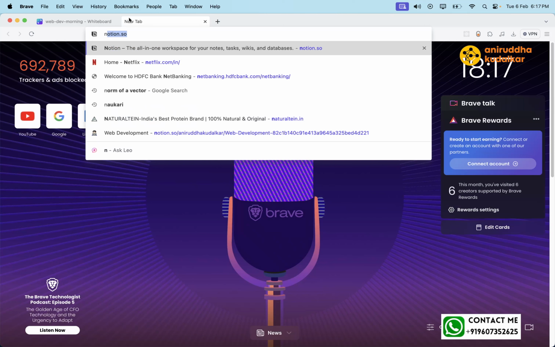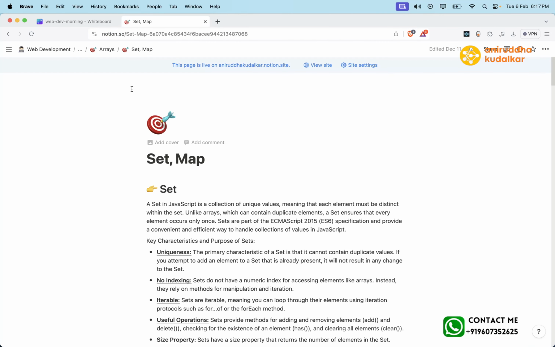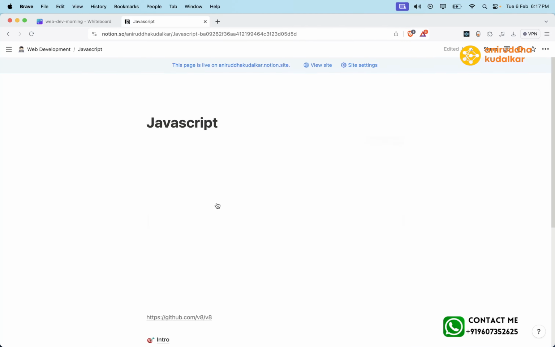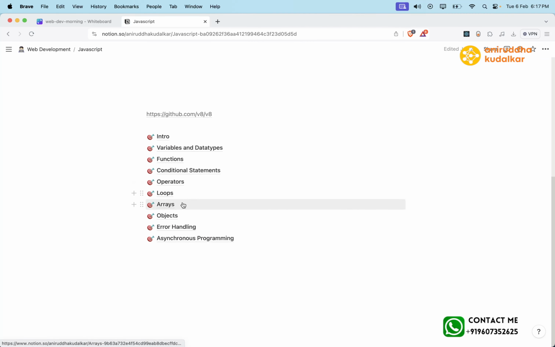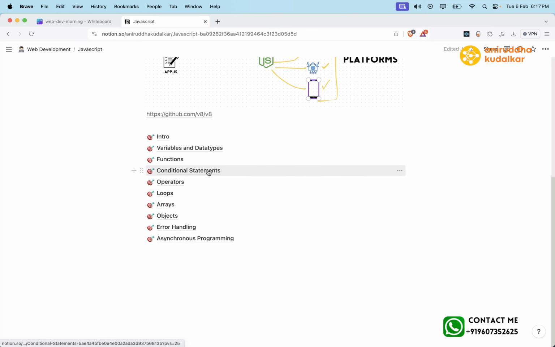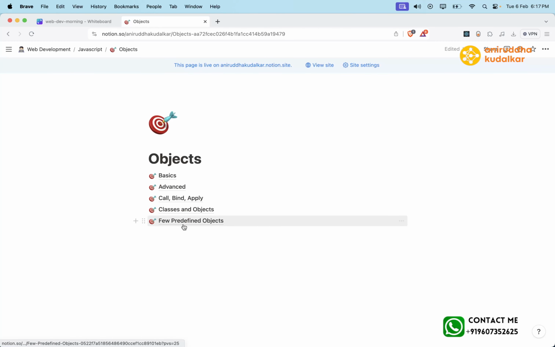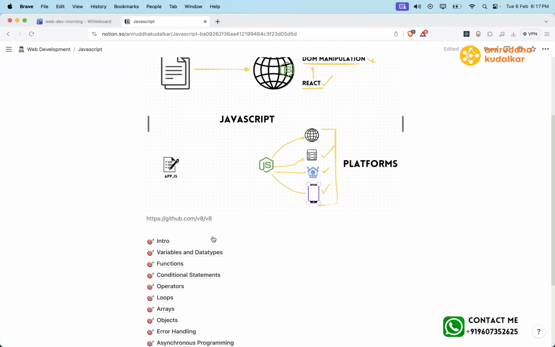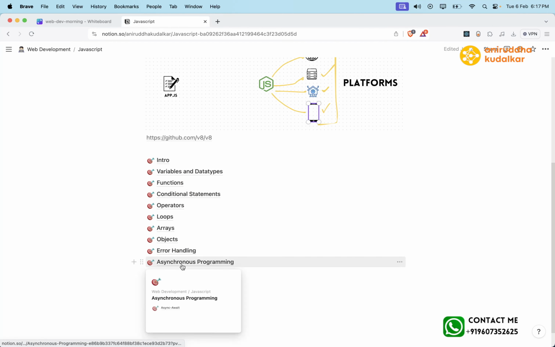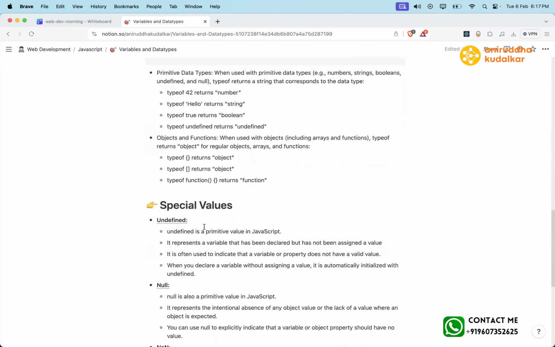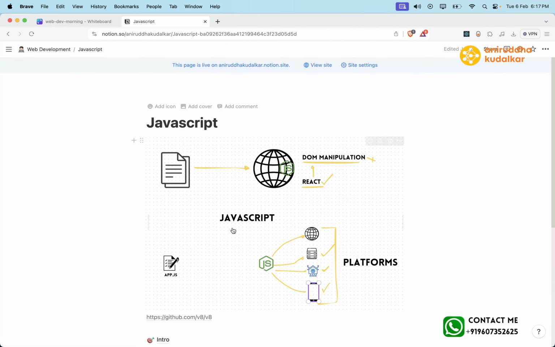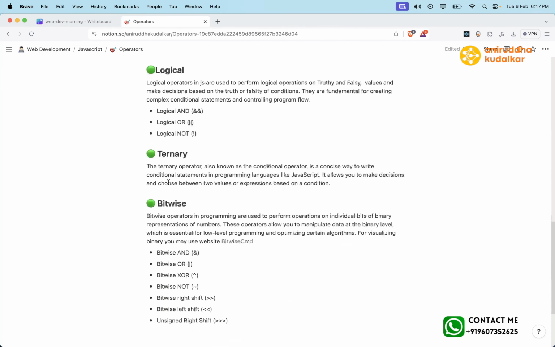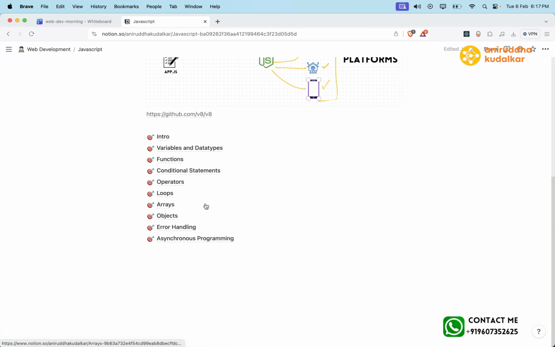Now let's open the document. Arrays we have completed. Now in the objects, where exactly do we have strings? If not, we can create it.